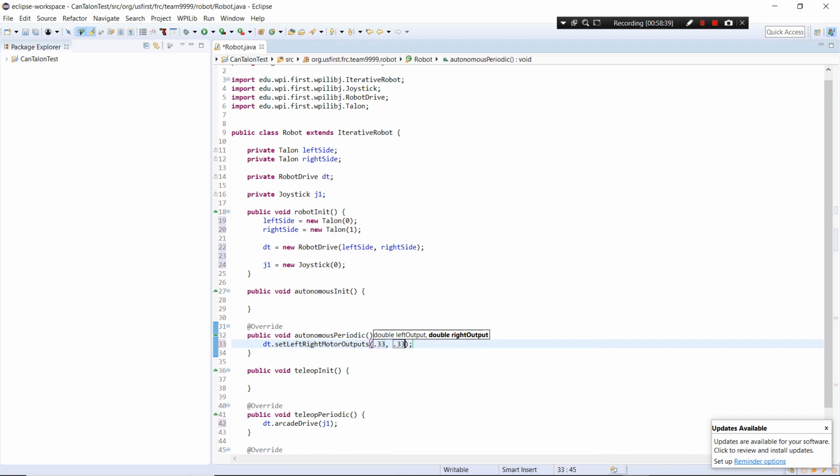And it will move forward at 33% power until autonomous ends, because, like I said, autonomous periodic gets called over and over and over again. So basically, what's happening here is there is something that runs on the RoboRio called the watchdog timer.